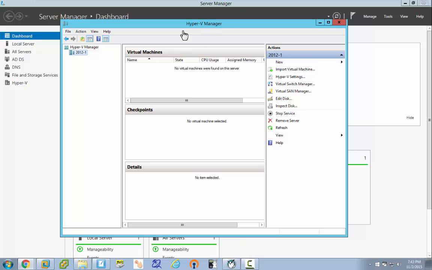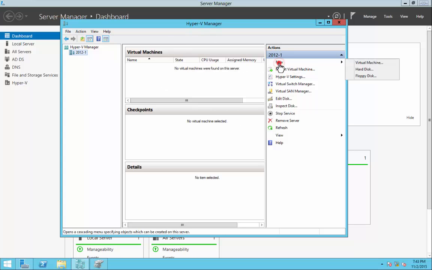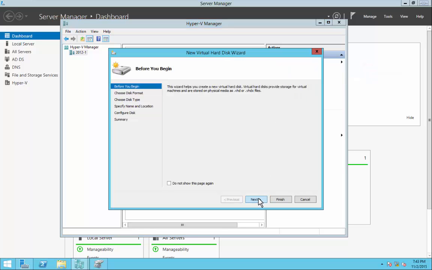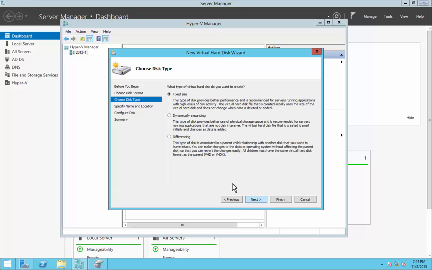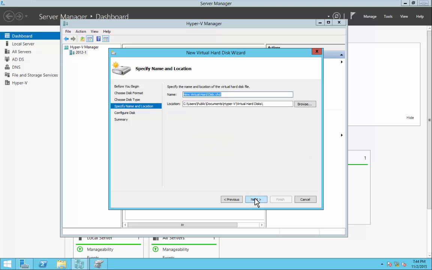I'm going to go to my Hyper-V Manager and create another new hard disk. I click Next, and I'll keep VHDX. I don't know, I'll do VHD this time. And I'm going to choose a differencing disk, because I think my first one is VHD. All children must have the same format as the parent, and disk 1 was VHD if I'm not mistaken. So I choose Differencing Disk and click Next.